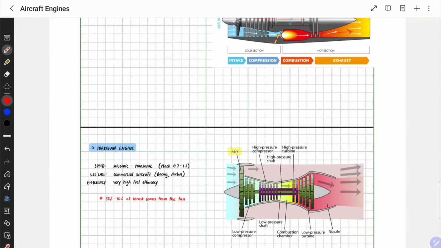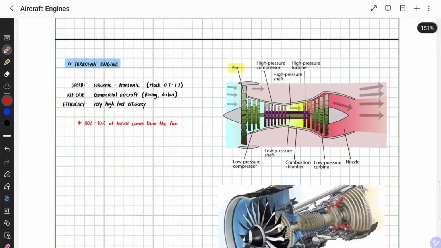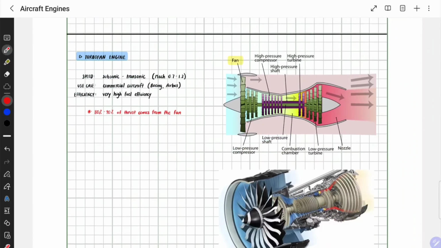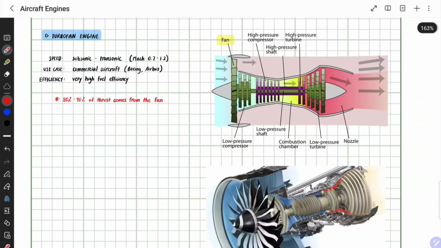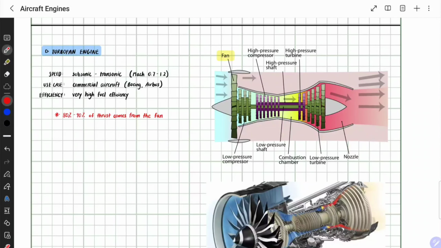Similarly, the turbofan engine works on the same principles, and this is the type of engine that people are most familiar with. Every time you fly on a plane on a commercial airline, these are the engines that you see under the wings. So to put it simply, these engines are basically turbojet engines like we just saw before, but with a much larger fan at the front that pushes a huge volume of air called bypass air backwards to generate most of the thrust.